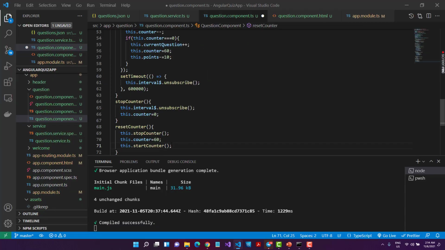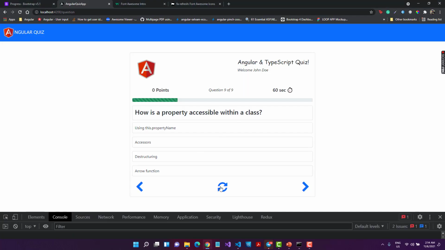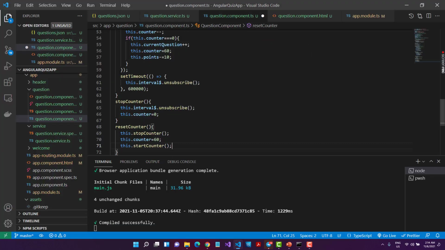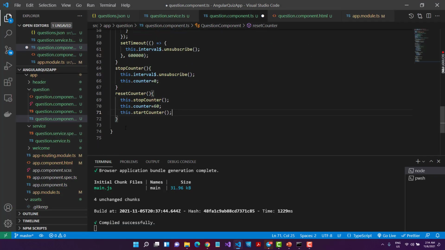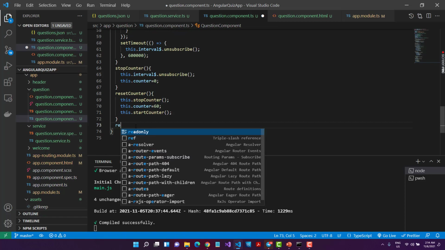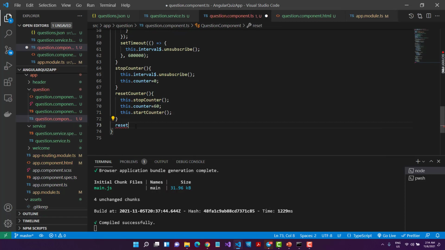And if you see here, we also have this button, reset the quiz. Whenever the user presses this, it will reset everything and come to the first question again. For that I have the start, stop and reset counter, so let me create a method for that, reset quiz.